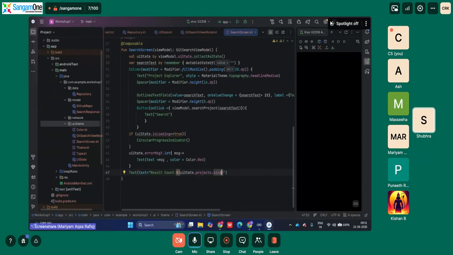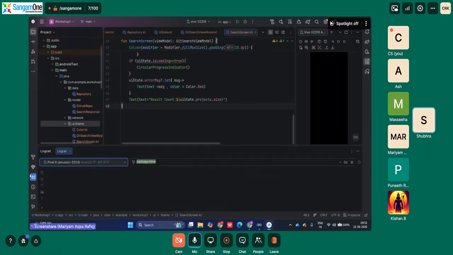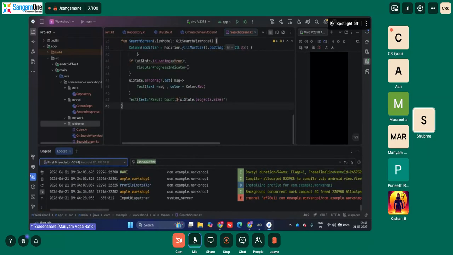Can you also open the logcat? It's in the bottom left corner, the icons that you see, terminal, build. Can you click on logcat? Can you switch from your emulator to your actual device on the logcat terminal?